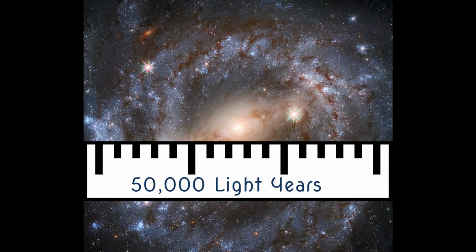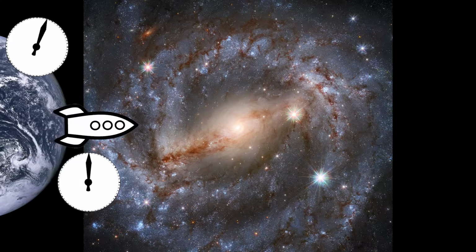For instance, the galaxy is about 50,000 light years across. So let's say you tried to cross the entire galaxy on a spaceship that was accelerating so that people on board felt 1g of acceleration. For those who aren't aware, 1g is Earth gravity, like we feel here on Earth right now. Okay, yes, this is about time.